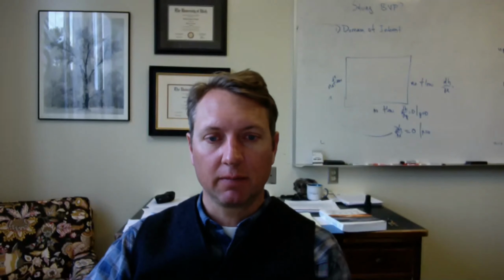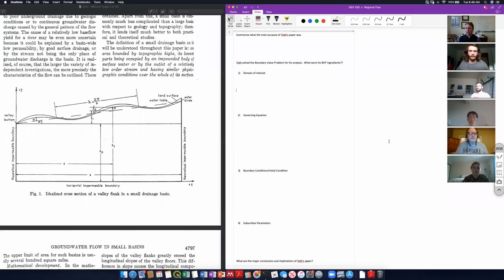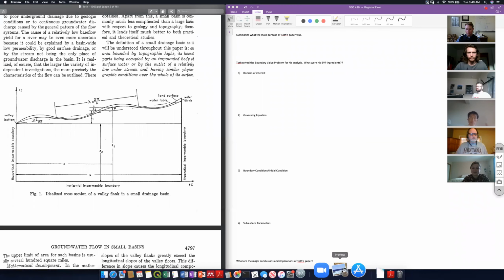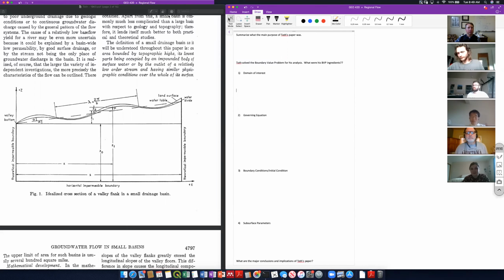I'm going to share my screen again. So are you guys seeing my screen again? Yes. Okay. And are you currently using two screens? I have two windows up, but just one screen. Okay, I was just saying I was seeing both of them. I wasn't sure if you wanted me to see both the paper and also what you're writing on. Yeah, I want you to see the paper because I can do all kinds of fun stuff now. Draw on the paper. Oh, I'm so excited. It's freaking high tech over here, man. All right. But I do like to see the chat window, so I have to figure out how to get that going.